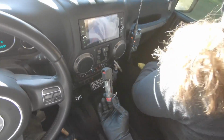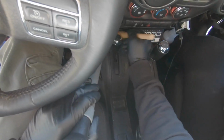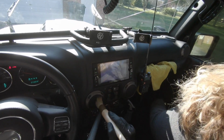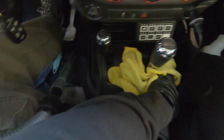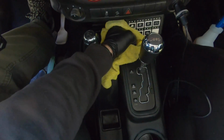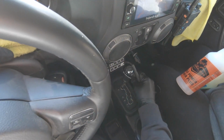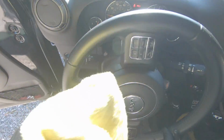It was mainly wiping down and dusting. In some areas, we used our Meguiar Citrus Power Cleaner Plus and agitated, but no steaming or extracting was needed at all. It did take time to work around all of the interior parts because of the roll cage and metal parts inside the vehicle. Again, this Jeep was built for off-roading and having fun. The owner just wanted it clean and presentable for his next adventure.